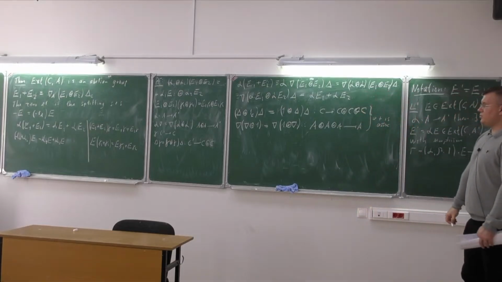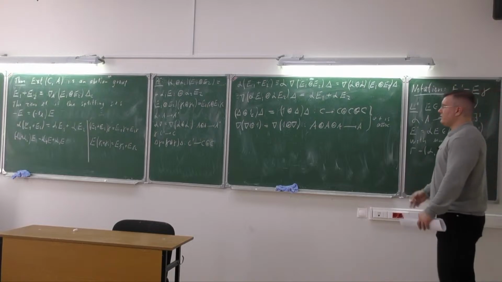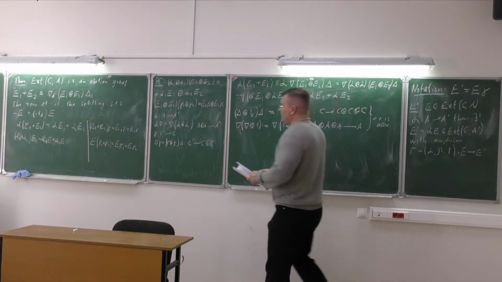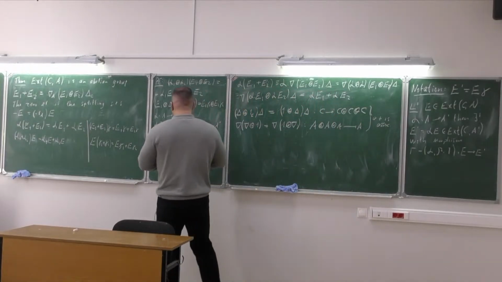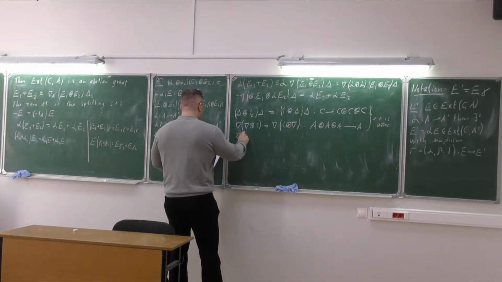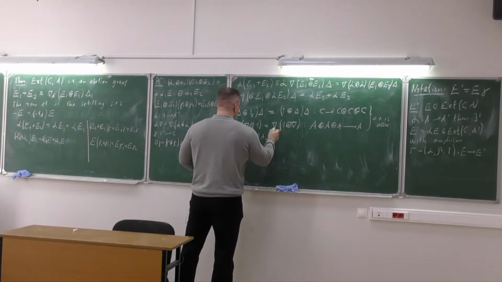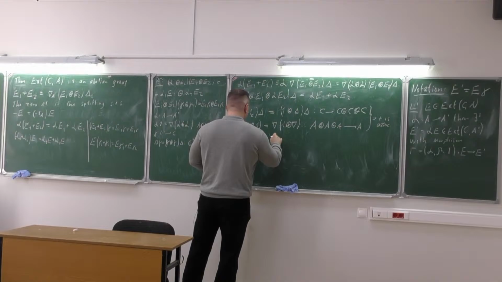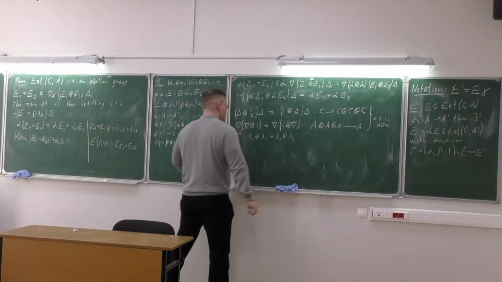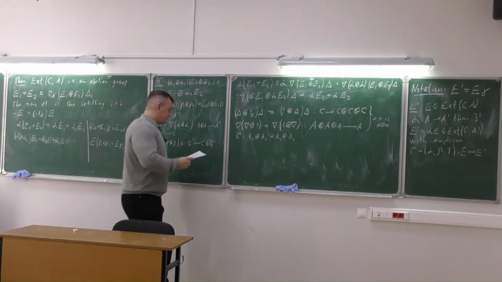Not just do the standard computation: take three extensions, put parentheses in one way and the other way, use these identities and get the same, and show that the operation is associative. And finally, we have tau, which is a map, say, from A1 plus A2. We'll just take the canonical isomorphism, which exists by the universal property. So it switches the place of the first and the second argument.